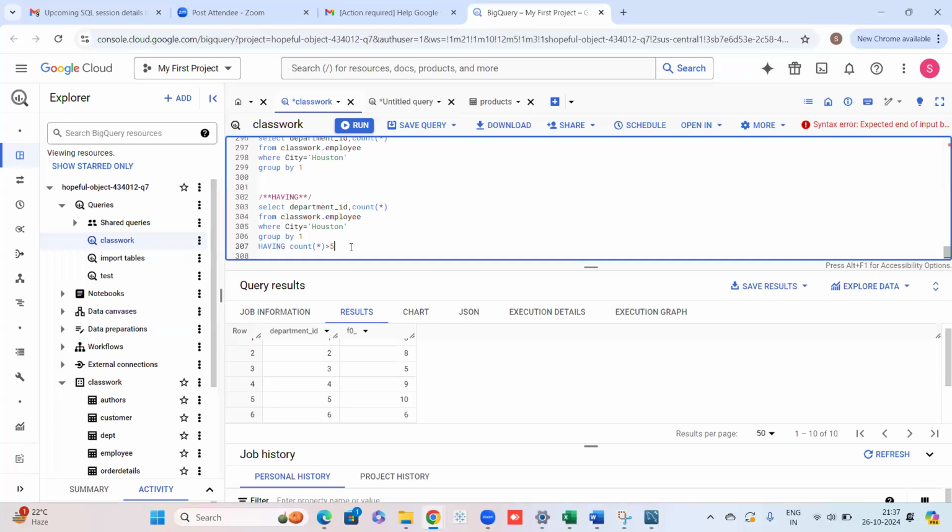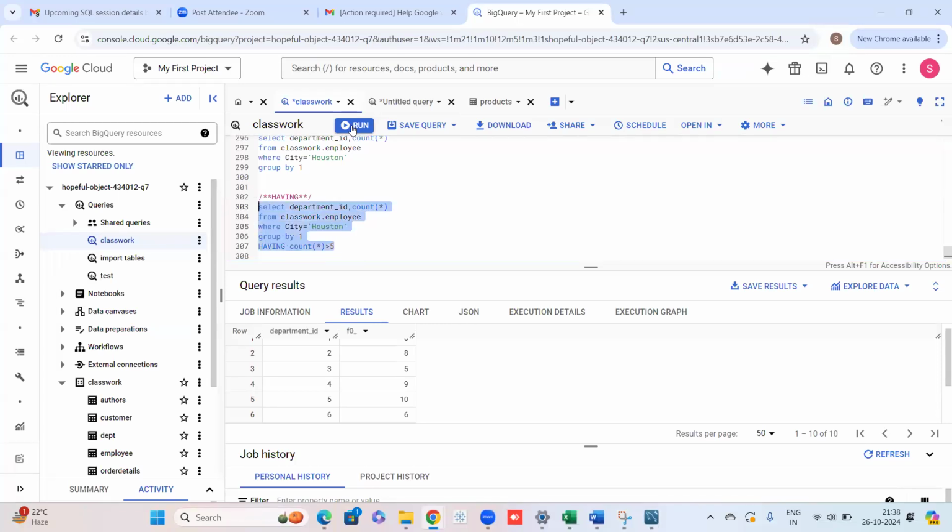So if I run this, see, now 3 is not there and 9 is not there.